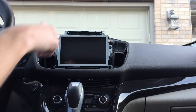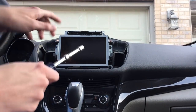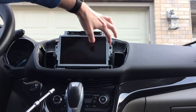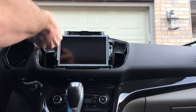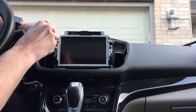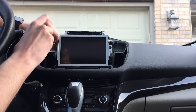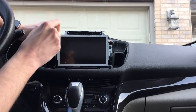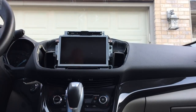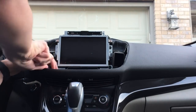Okay, so now we're into where the screen itself lives and the APIM is behind it. You've got four more 7mm screws right here. They're identical to the other ones, so you can mix them up if you like. Do hang on to these because if you drop them, they will fall down into the center stack, and goodness knows where they'll go.